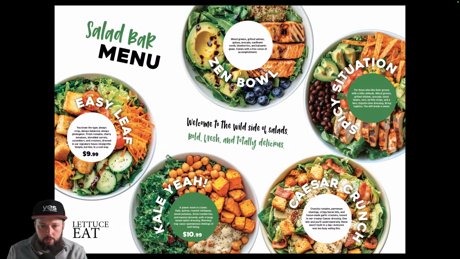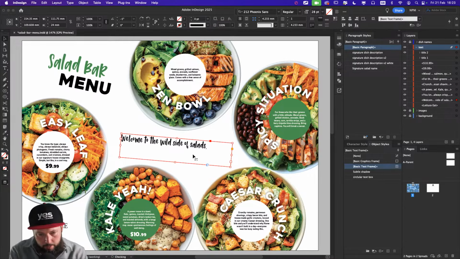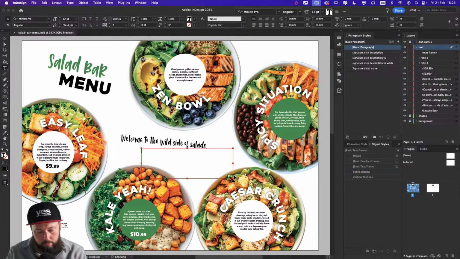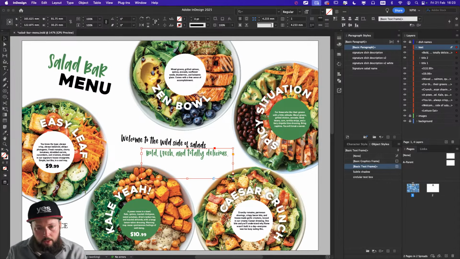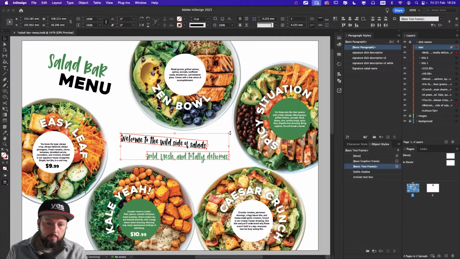I think what we need to do is to have this separated into 2 text frames. And then have a slightly different angle like this. I think that's already a little bit better.